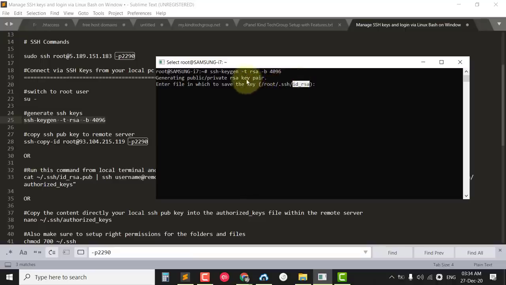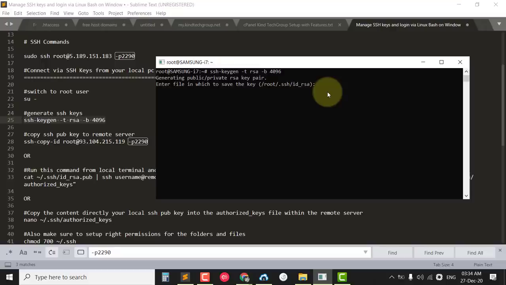RSA, as I've mentioned, is a type of key, I believe. Then let's just hit enter to proceed with the standard file name, which is id_rsa.